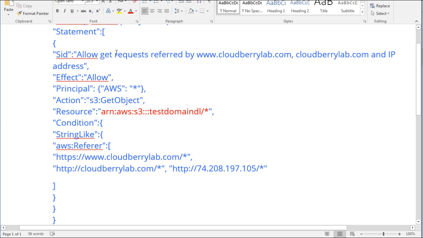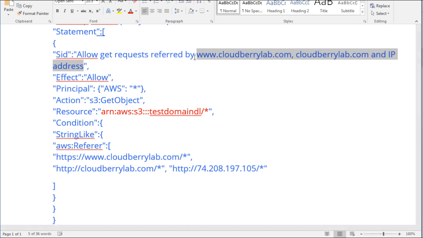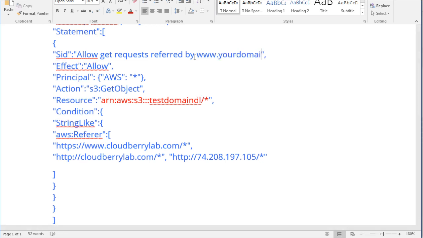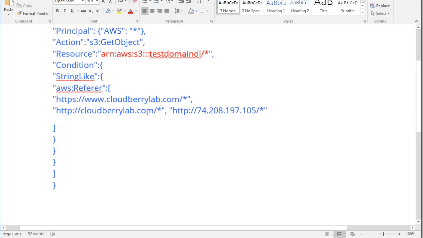And we say allow get request referred by blah. So all this right here is a note to you to tell you that you're going to allow requests referred by a specific domain. So you're going to put yourdomain.com. And then next where it says AWS refer, what this means is, in this case, cloudberry.com.